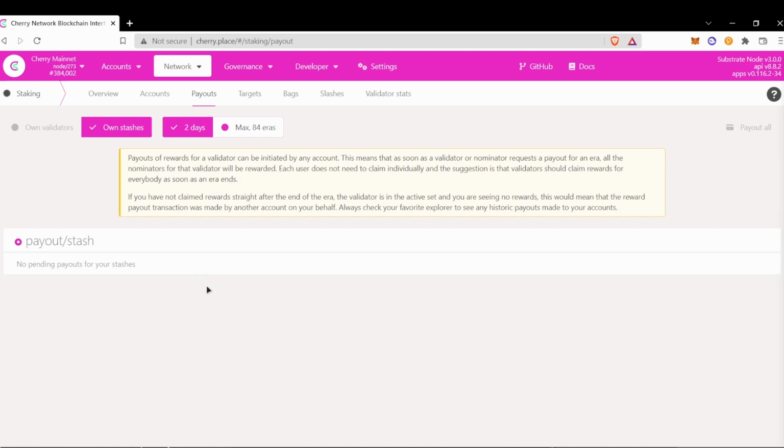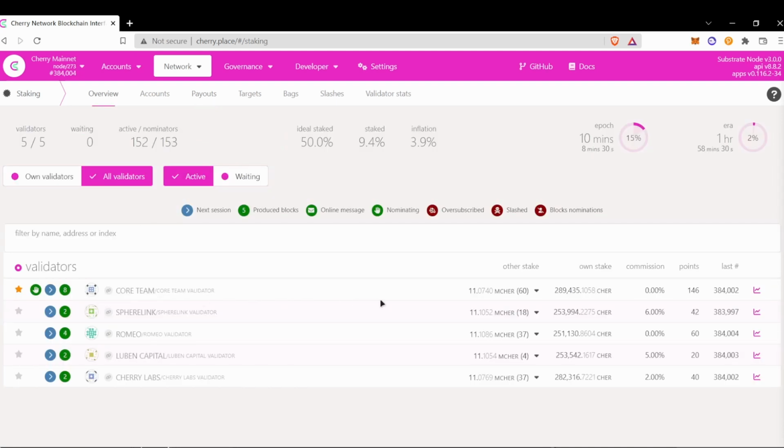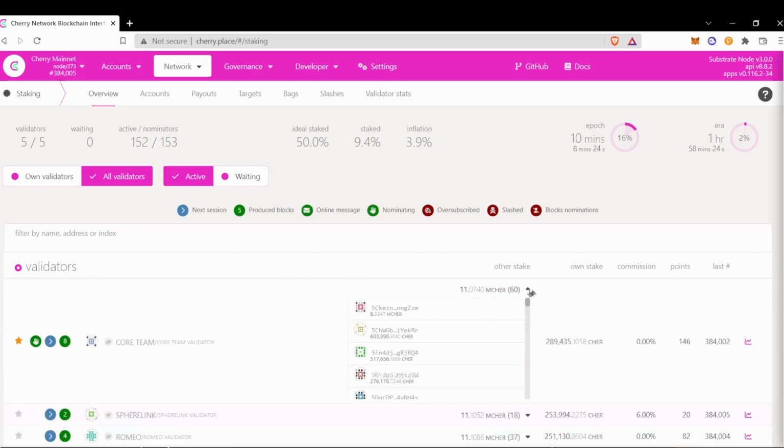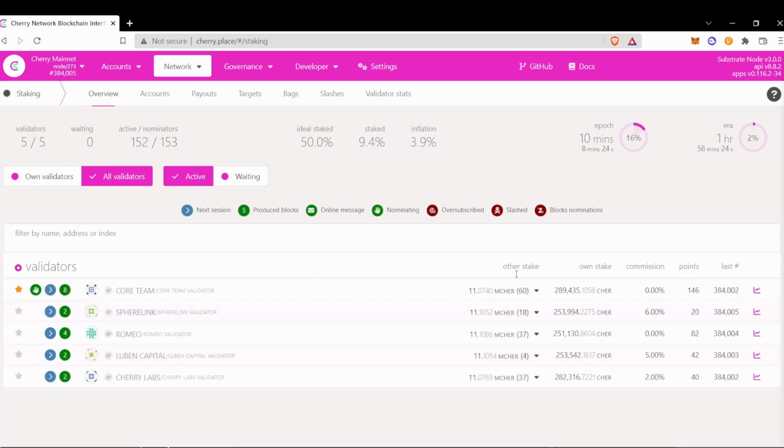So as it says here, it can be initiated by any nominator in the validator that you chose. So like for example, you choose core team, any of these nominators can help you to pay out as well. Yeah, I think that's about all.